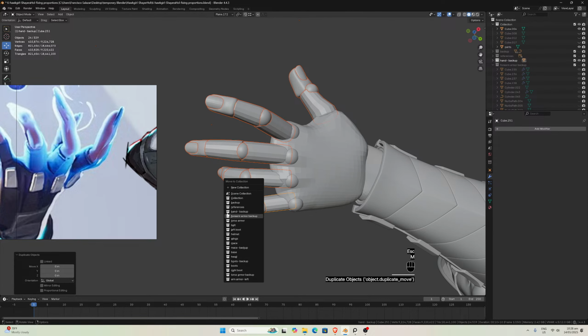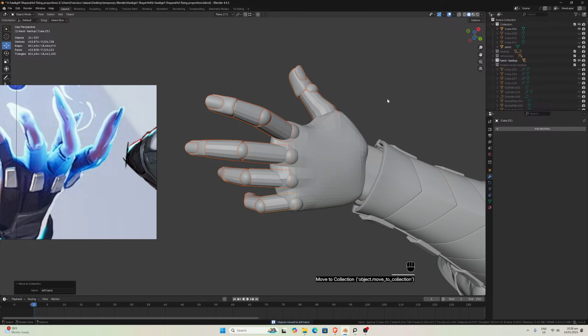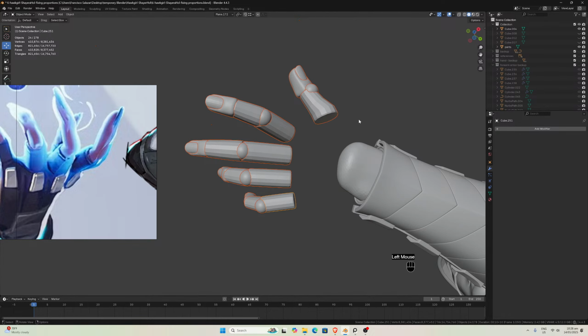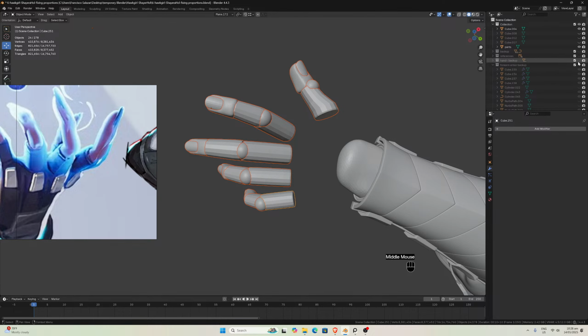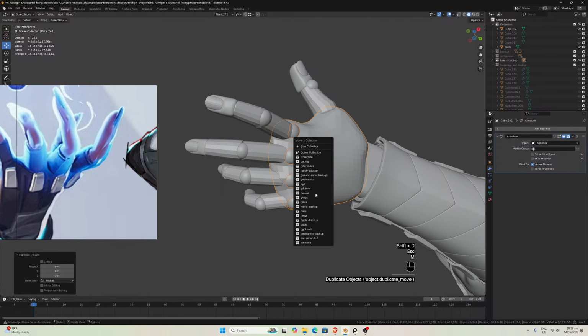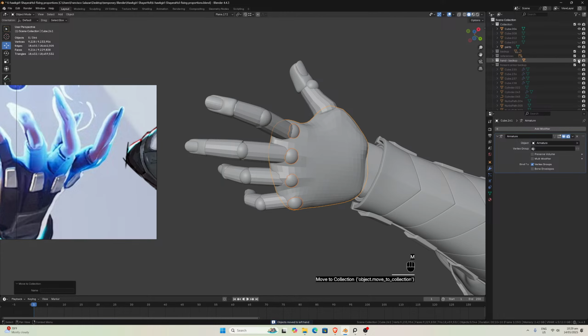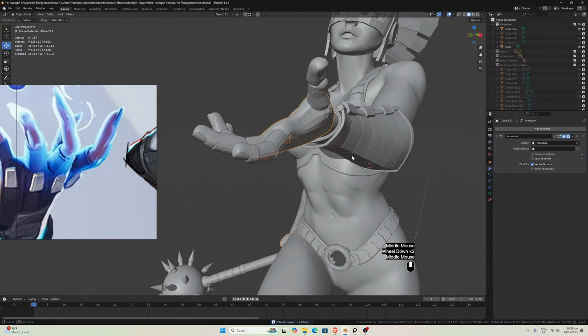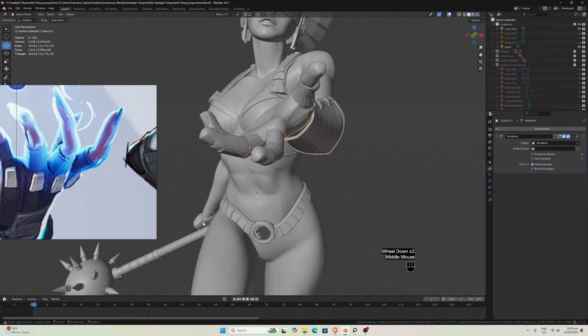I am going to move to... okay, let's see. And I'm going to hide the backup. Okay. Hand backup. Let me duplicate also these parts. Left hand. Okay. Now I can hide that. My hand disappeared here.